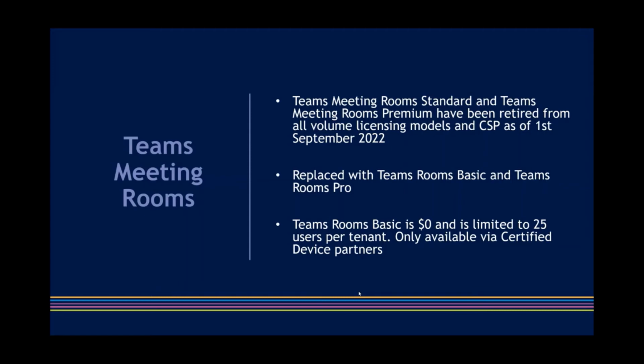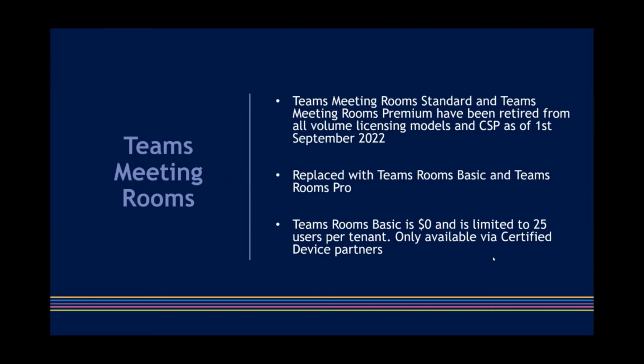It's the appropriate license for the enterprise segment and for smaller organizations with larger room counts or more advanced needs. Microsoft Teams Room Pro licenses will be made available in all channels where Standard and Premium are currently offered. For small and medium business customers, Microsoft will be offering Microsoft Teams Room Basic, which provides core meeting capabilities.